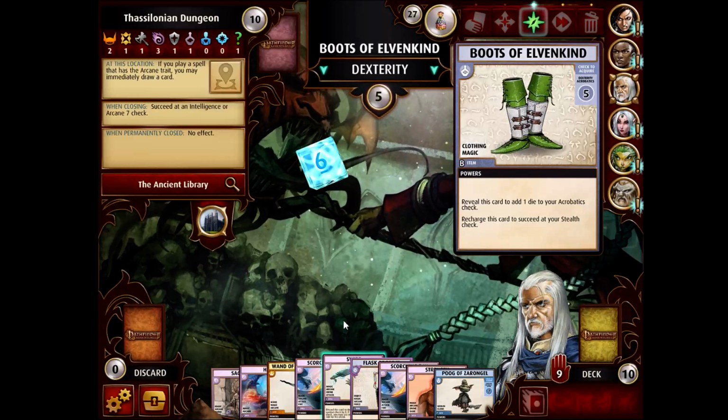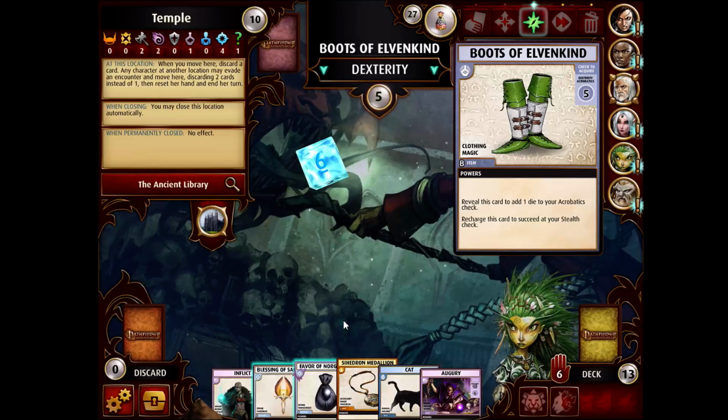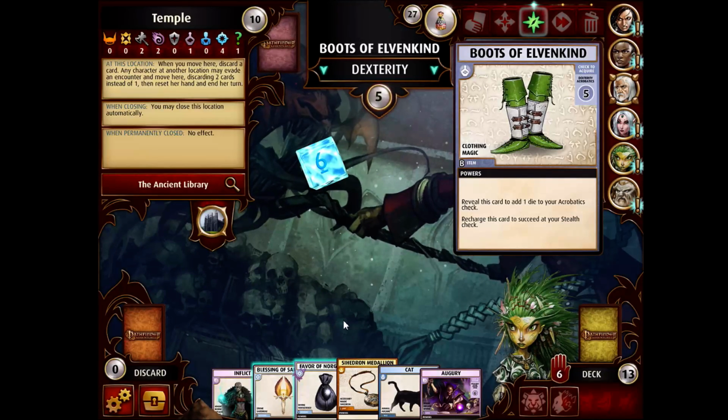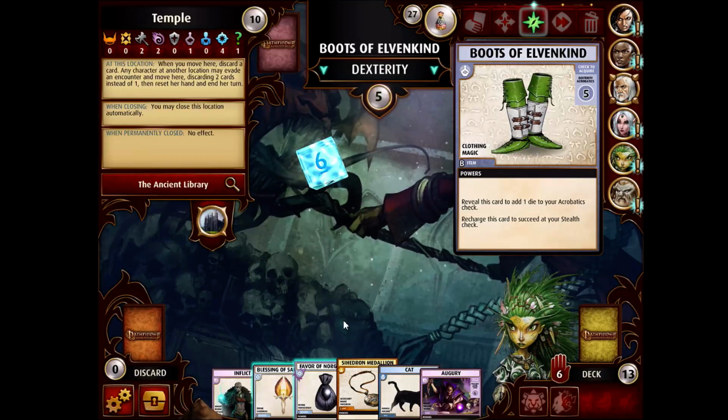Or sorry, not an extra attack, an extra exploration. I do have 2 combat spells, so I could use Swipe to auto-succeed. I was wondering if Linny had an agility. She does not. Oh, hang on.